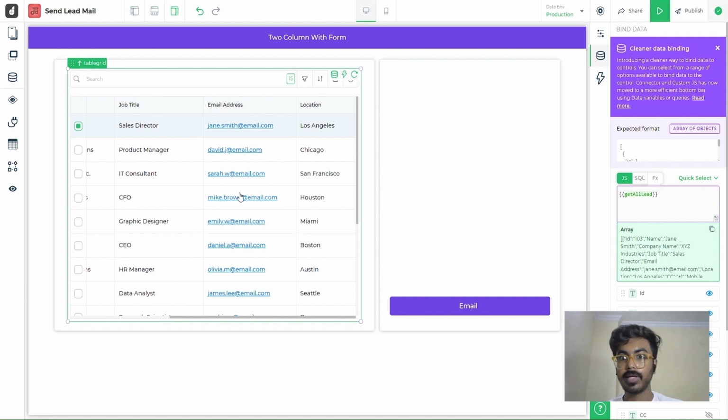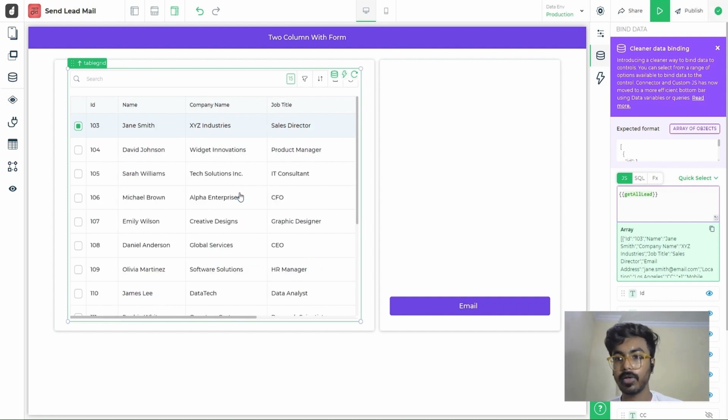Now moving on to our right hand side, I will drag and drop few controls to make it look better. So first of all is detail view.